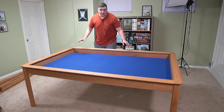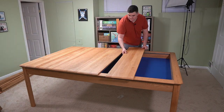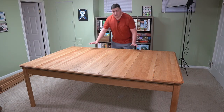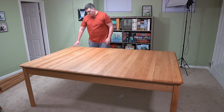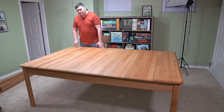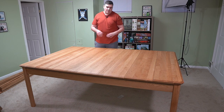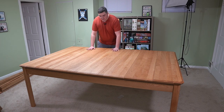I'm gonna put it on the top and see how that looks. This is what I call a big table. Pretty good. There's a little bit of a gap under here where it wasn't fitting in perfectly. But as my wife said, no one would notice if I didn't. I wouldn't notice if I didn't put it together myself. So it's fine. We're good. We're happy. This is really exciting.